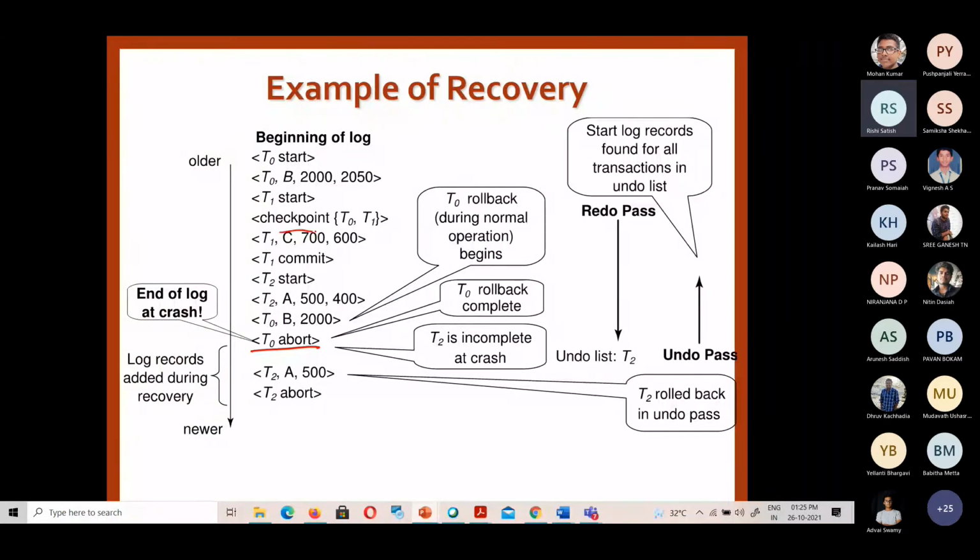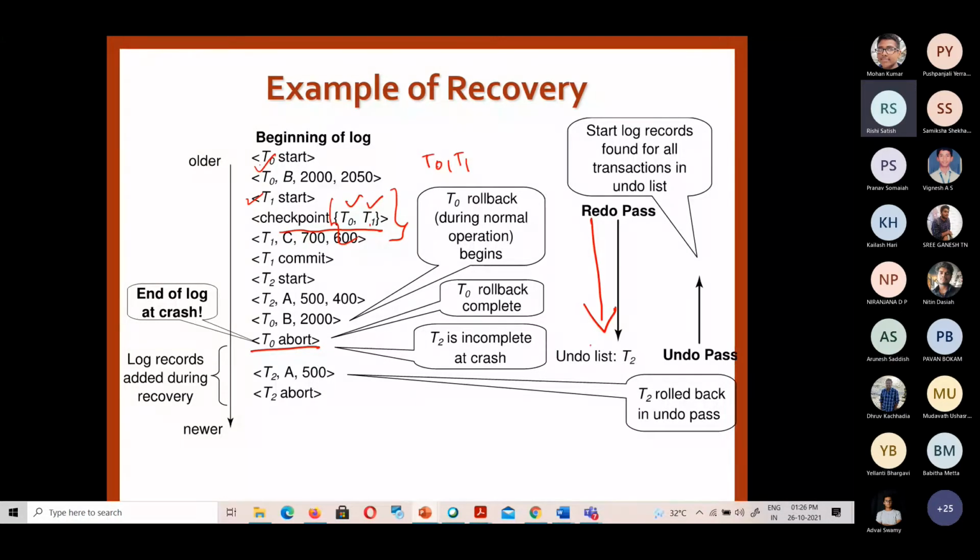The checkpoint L will have the list of transactions that started earlier. Here you can see T0 and T1 started early, so we already have that list, and we need to include as many transactions as needed in the undo list, and also remove from it if possible. Initially, the undo list will have T0 and T1. We start from the checkpoint with the redo pass.